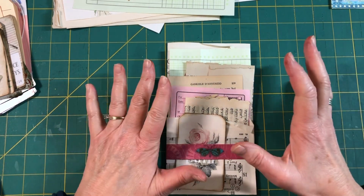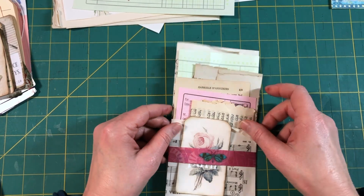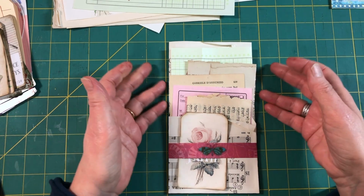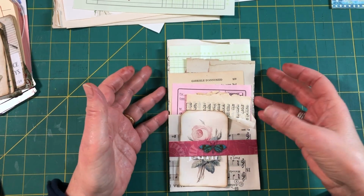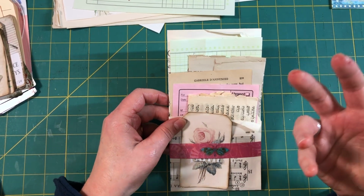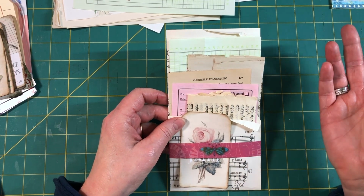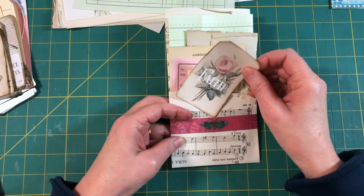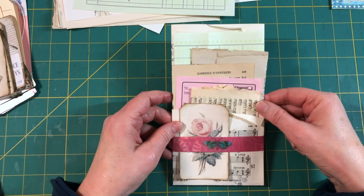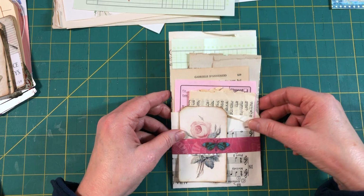So what I wanted to do was try to do this with things that you and I, the normal everyday crafter, might actually have in their stash. If you are a journal maker, then you probably have very similar things. So what I did was I am trying to use music papers, ledger paper, book pages, and things like that. Now this does have a little printable image in the front, but that's because this was given to me as a gift, and so I need to use them up. I thought they'd be perfect for this project.